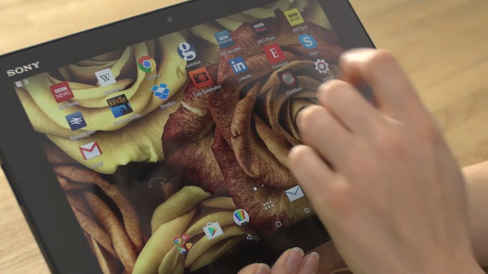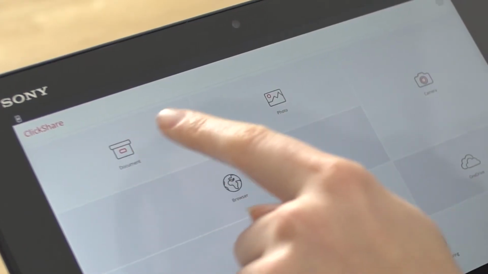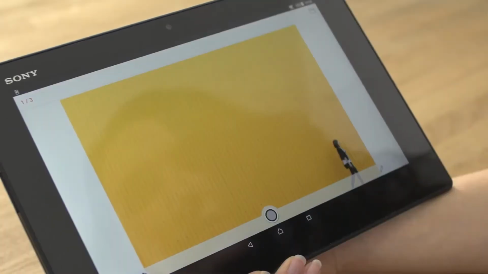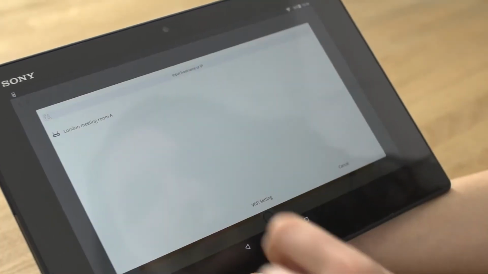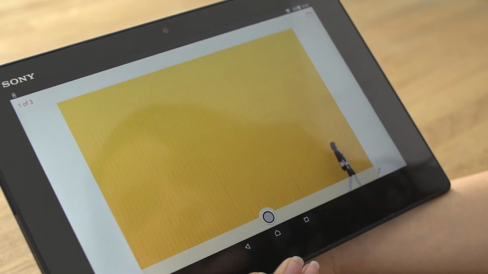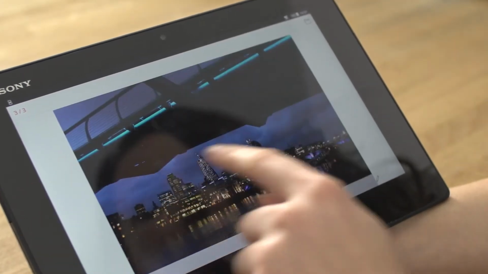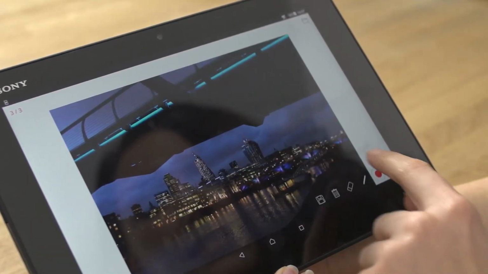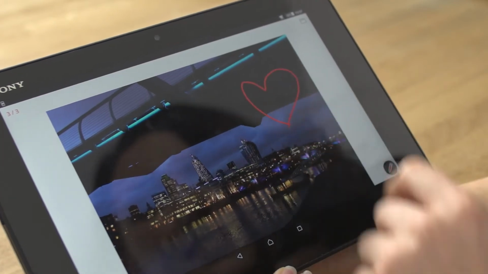Next, open the app. You can select documents or photos from your device, then tap on the virtual button to share. If prompted, confirm the base unit you want to use. And you should be sharing your device with the meeting room display. Scroll through photos, annotate, erase, and save annotations. You can share your camera view or take a screenshot to share.